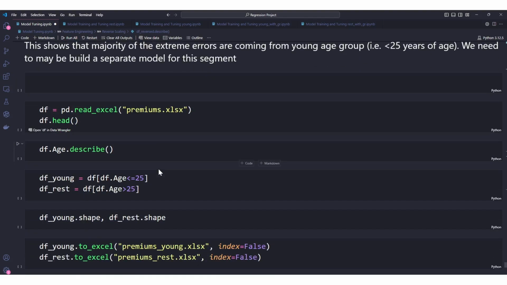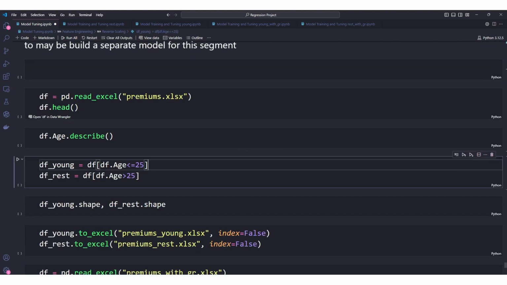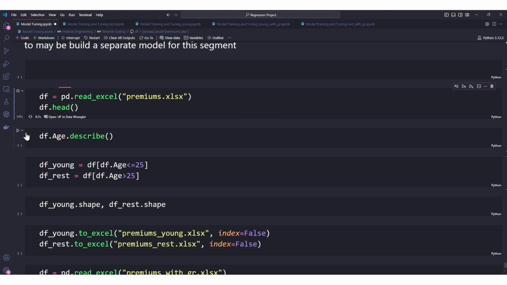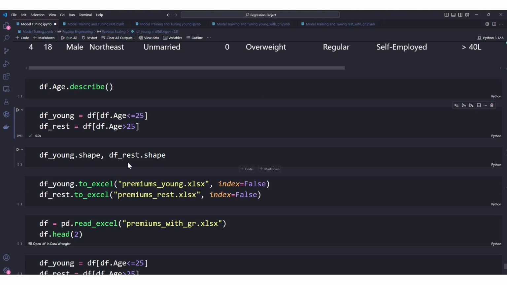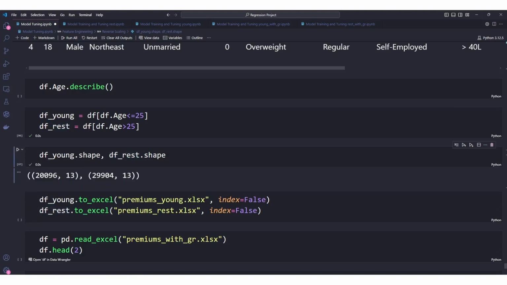Here we are creating two separate data frames: df_young, where age is below 25, and df_rest, where age is over 25. And here we can also see the shape.